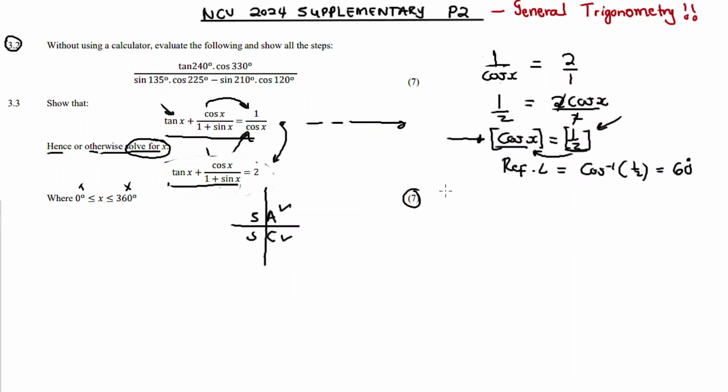Okay, so to get our solutions, we would only focus on the quadrants where cos is positive, and that's the first quadrant. So the first solution we have is in the first quadrant. So our x is going to be just equal to 60 degrees, because there is no reduction formula in the first quadrant. So you're just going to take the reference angle as is and put it as your solution for the first quadrant.